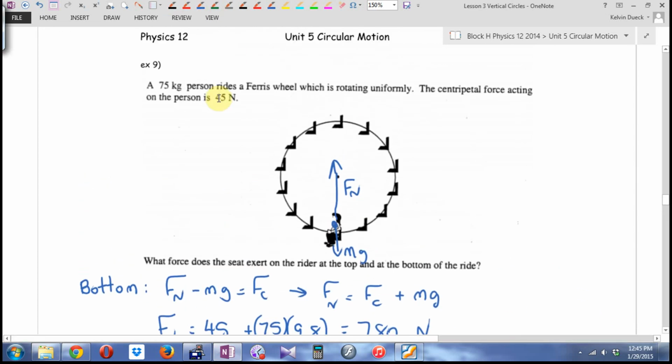Okay, what are the forces acting at the top? Get the obvious ones. Gravity. What else? Pointing which way? Is this person's head pointing up or pointing down? Up, so normal force is going to be pointing up. Why did I draw normal force so much smaller than gravity? Which path is this person tracing out? A circle. So where must my net inwards winning force have to be? Pointing toward the center. So who's winning here? Who's losing?